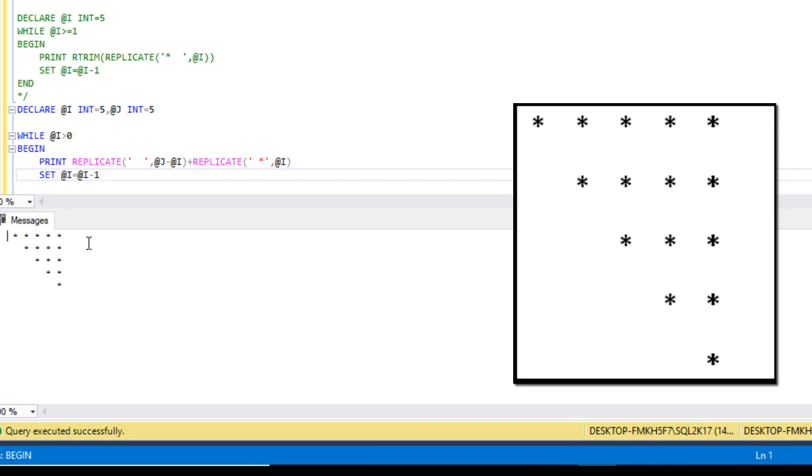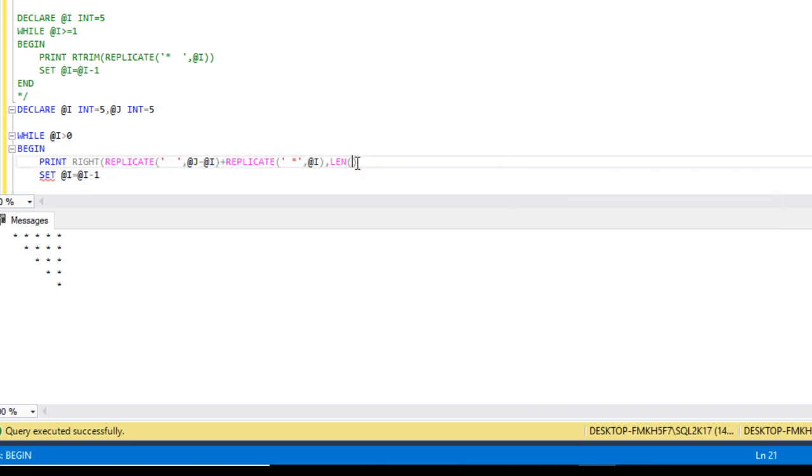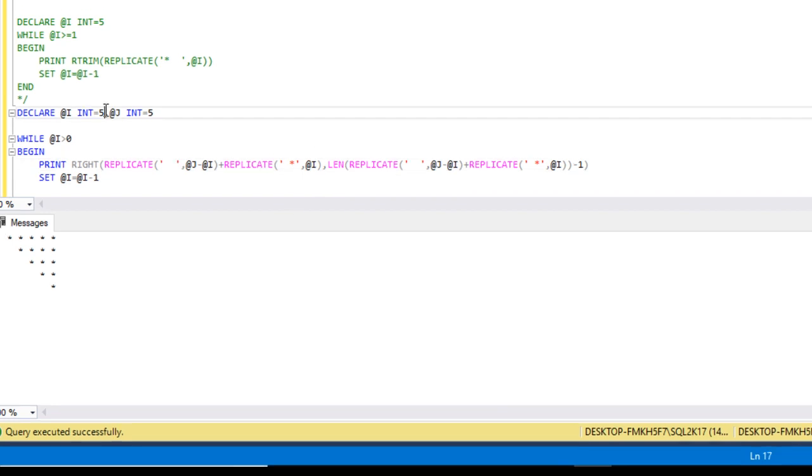image 3, but here again we can see we are having a blank space. So how can we remove this blank space? This is very simple. We just want to get the values from the right side, so we can use right, and let me copy this whole code and put comma, and again we can use the length of this minus 1. Now execute, and now we are getting the output without any space. Now it looks good, and this is image 3.